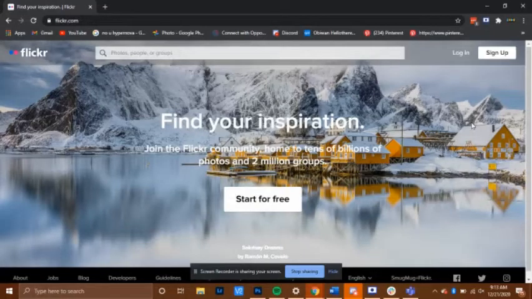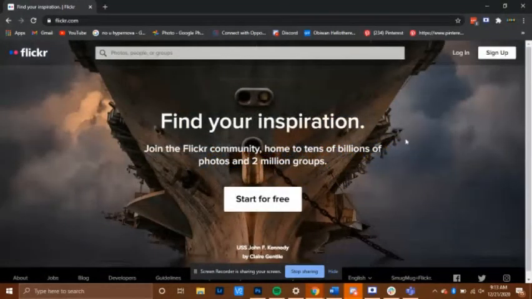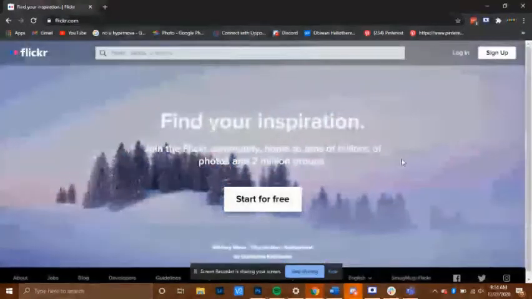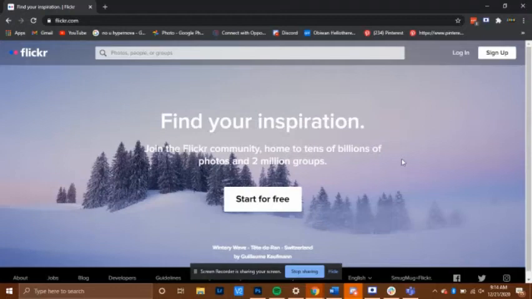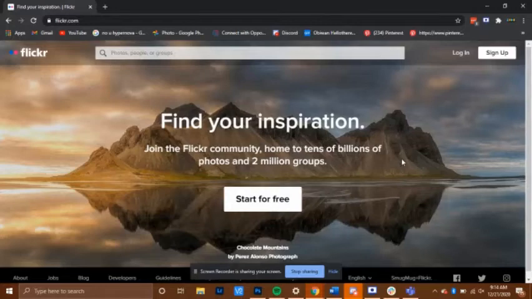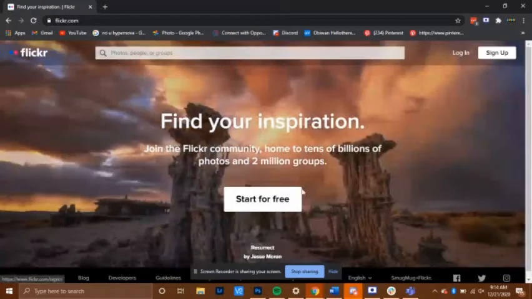Let's get going. So first, we're on the Flickr home screen, as you can see. Flickr has two versions, free and pro. Pro gives you extra photos you can have, because you can only have a maximum amount of photos. I think it's 1,000 photos. And then it also allows you to see more statistics and stuff like that. But for this, we're just going to use a free one. I don't use the pro yet because it's not worth it to me yet. So we'll start for free.